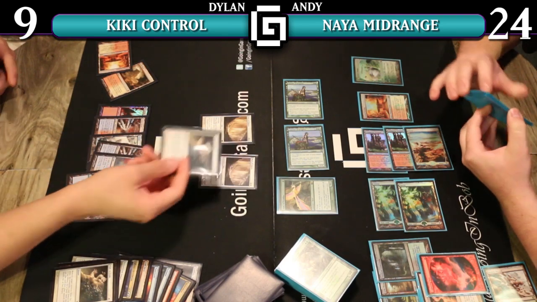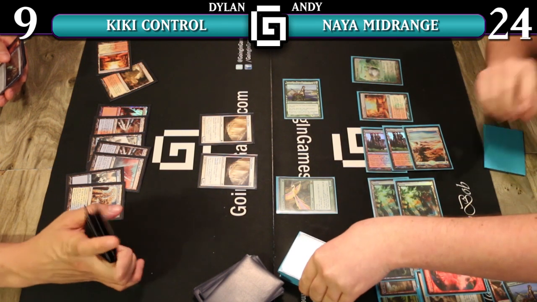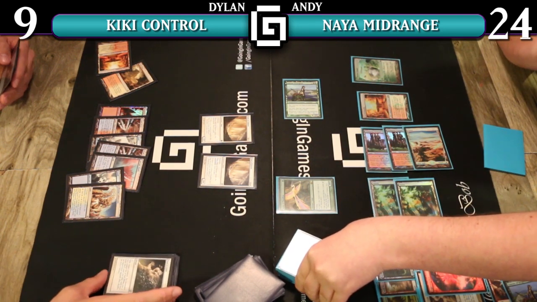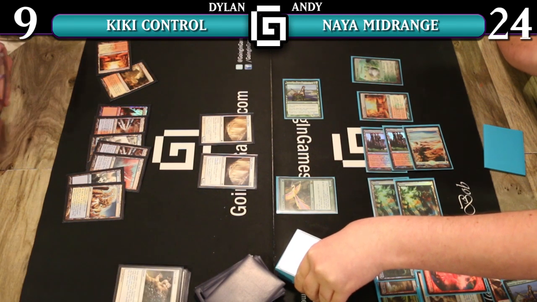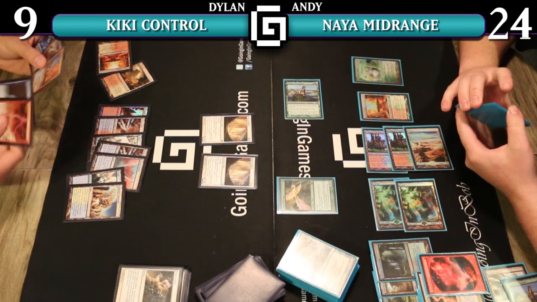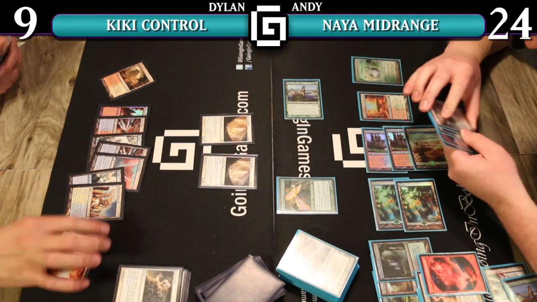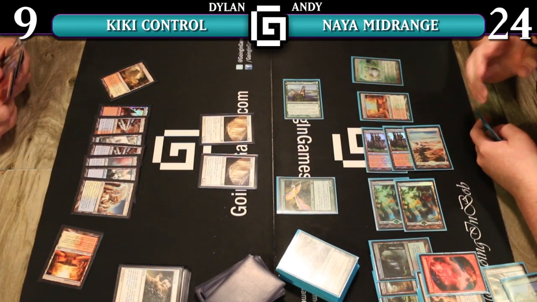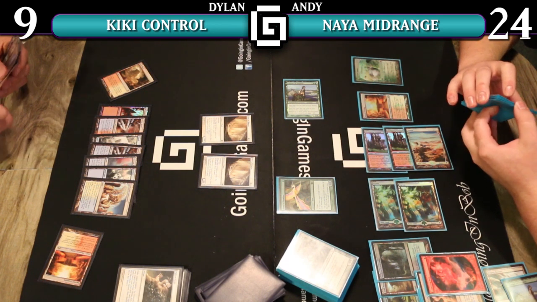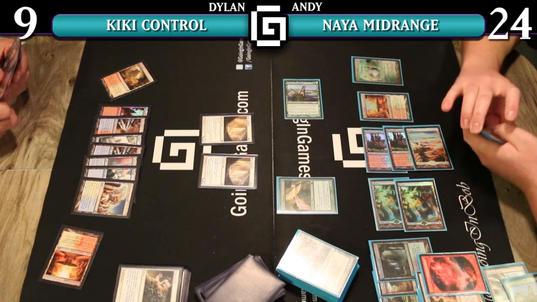We're gonna path the exile of the Courser of Kruphix. I know, but I don't. Oh, is it a May? Yeah, it's a May. I don't think. It depends. How many cards do you have? I still have 5 cards in hand. I don't think I have to. I'm not gonna get a land.